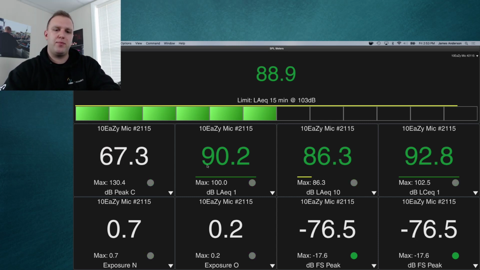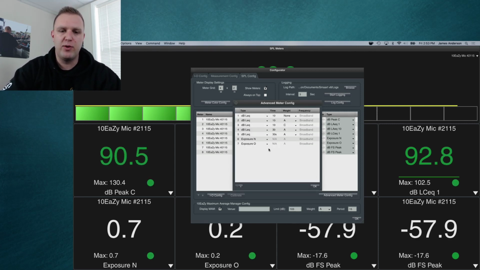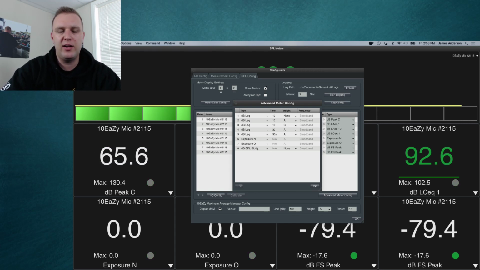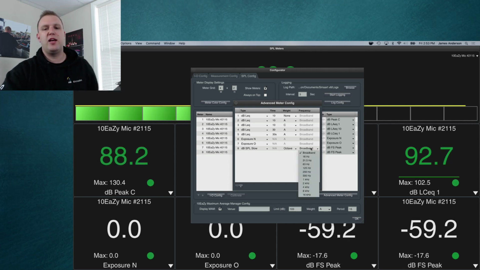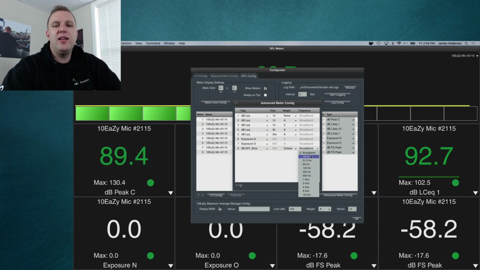All right. So what else do we have for advanced meters? We have one more thing we haven't looked at, and that's the fact that we can do octave filtering of either LEQ, no weight, A weight, or slow. So this happens to be dB SPL unweighted, and I can go to octave, and we can measure the SPL for specific octave bands. This is a really handy tool for low frequency monitoring.